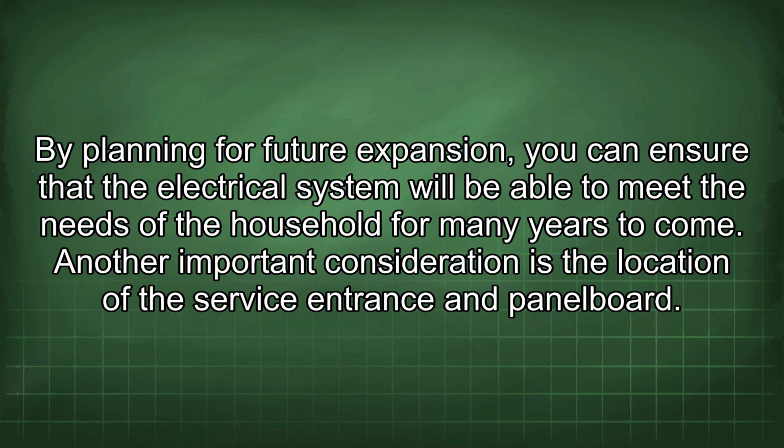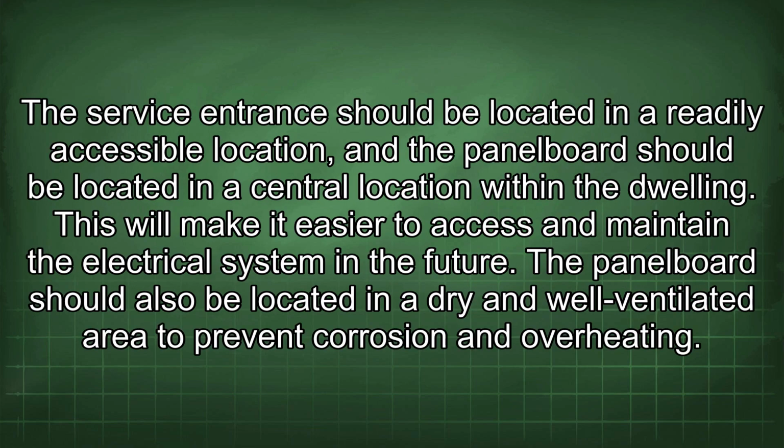Another important consideration is the location of the service entrance and panel board. The service entrance should be located in a readily accessible location, and the panel board should be located in a central location within the dwelling. This will make it easier to access and maintain the electrical system in the future. The panel board should also be located in a dry and well-ventilated area to prevent corrosion and overheating.